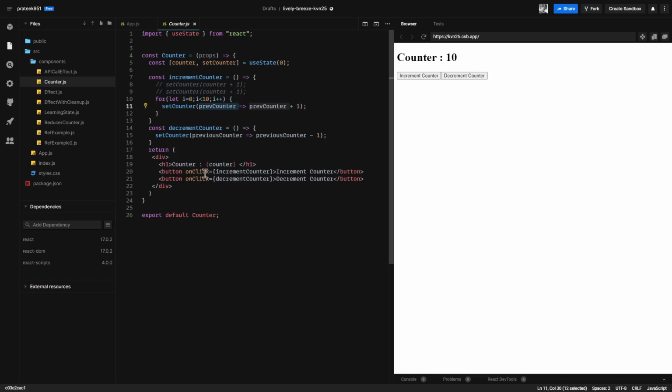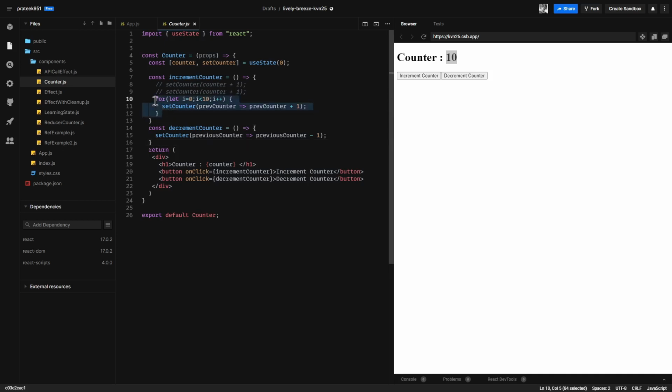So each time this button which says increment counter gets clicked, this makes the for loop to execute. So when the button which says increment counter gets clicked, the increment counter function runs. Now here we are having 10 calls for the setCounter state updating function. So what React does under the hood is that it schedules these state updating function calls and batches them. So these 10 calls are batched into one. So the counter value changes from 0 to 10, and once this is done, it re-renders the entire component and reflects the value of 10 in the UI.